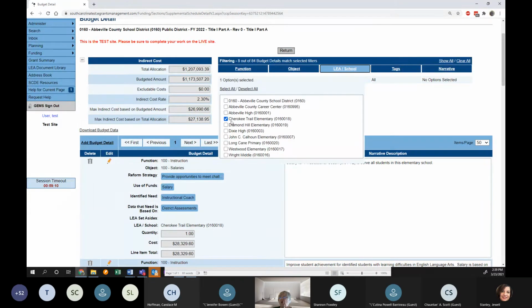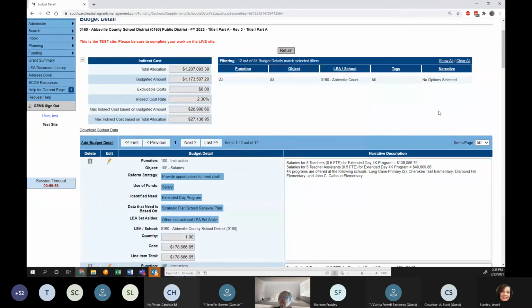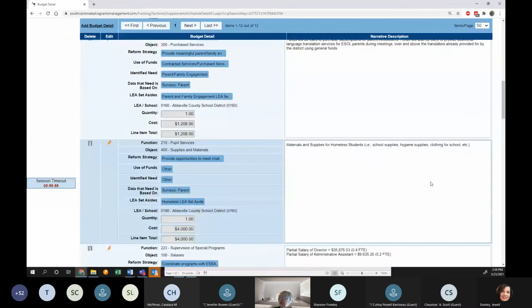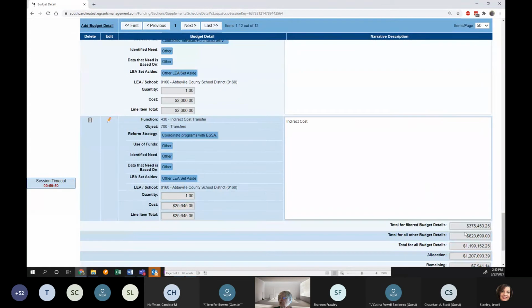Now, to check your LEA set-aside page, what you want to do is just select the school district. And this should match your required set-asides and your optional set-asides that you have on that LEA set-aside page.